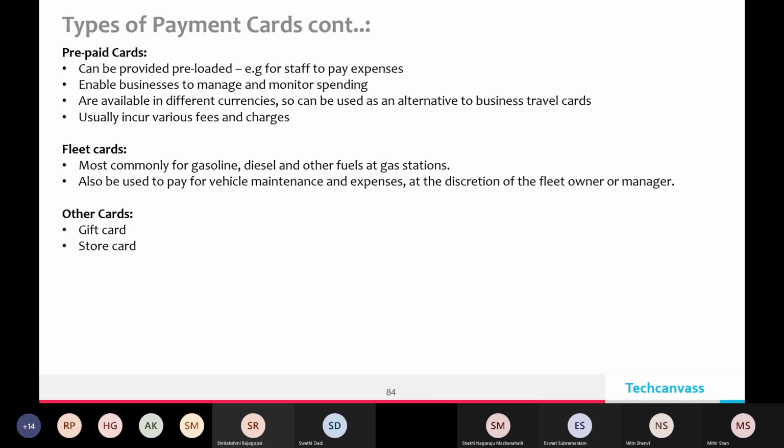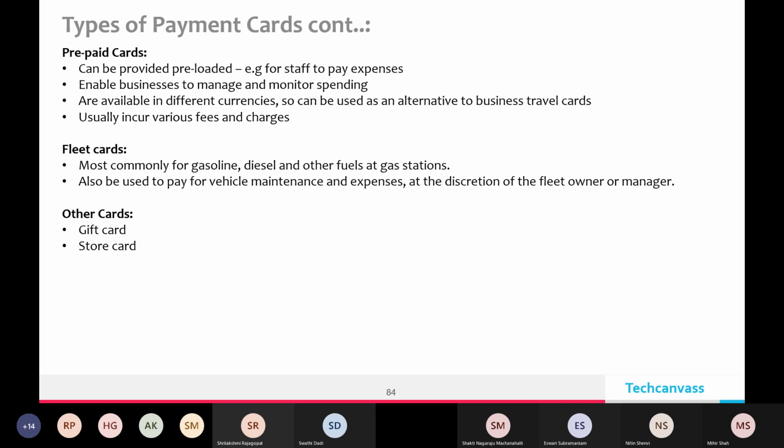Some of the other cards are gift cards and store cards. If you look at gift cards, say an Amazon gift card or a Flipkart gift card, or store cards, Archie's store card, these cards are generally non-interoperable. So if you take Archie's store card, then effectively you can use it within Archie's shops only. If a bank offers this kind of store card or gift card, it doesn't require any regulator permission, because the reason is very simple. The customer is paying some amount. There is a limit of up to 10,000 or 20,000.